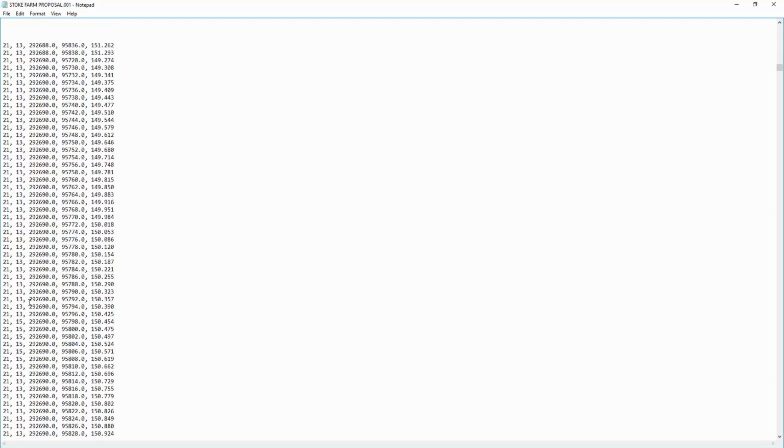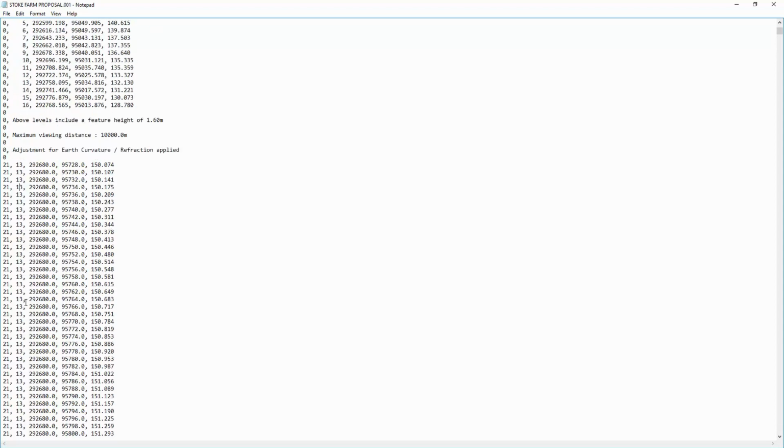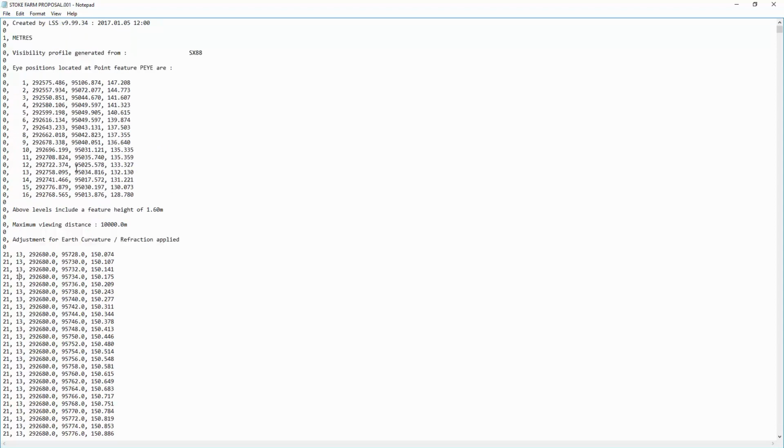Now if we've identified that point number 13 is the really critical point, then all we need to do is go to that location and then mitigate its view and run the analysis again. And hopefully the height values, these are DTM height values, will be higher next time. What we're saying here is at this coordinate location, if the development is created below that level at that point, then it will not be visible from any of the receptors.